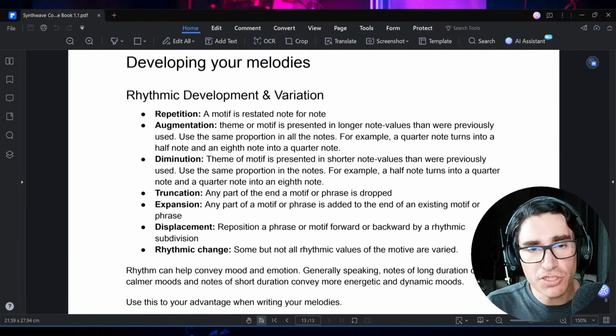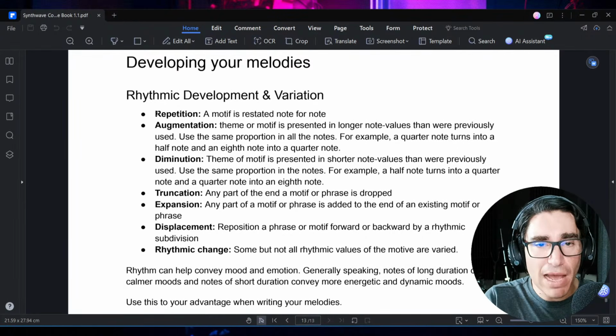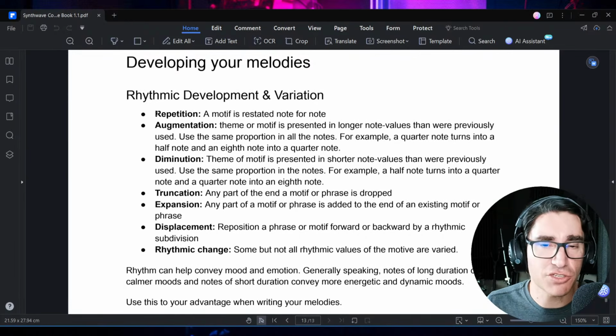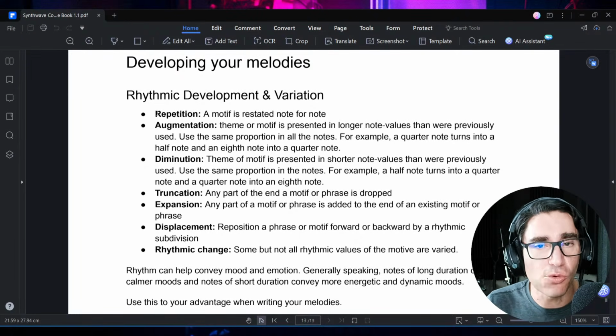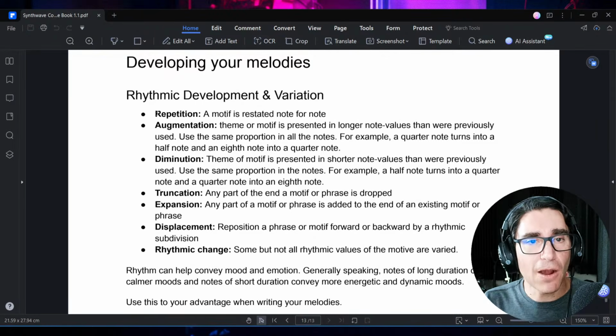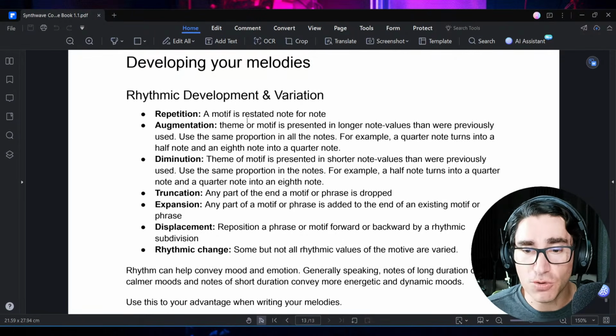But if you give too much unity, it becomes boring. That's why we have variety, and we have to constantly balance unity and variety. Variety is about surprise, introducing something new, something they haven't heard or seen or experienced before. It's that constant balance. Now, repetition is a great tool to introduce unity into our melodies.